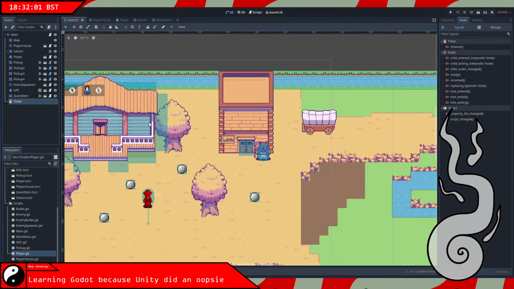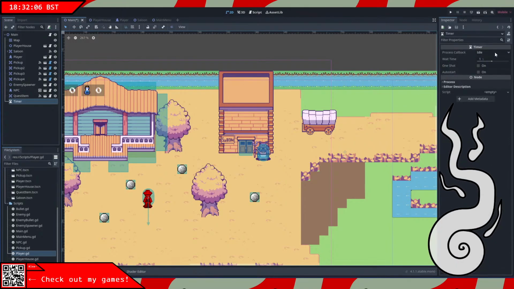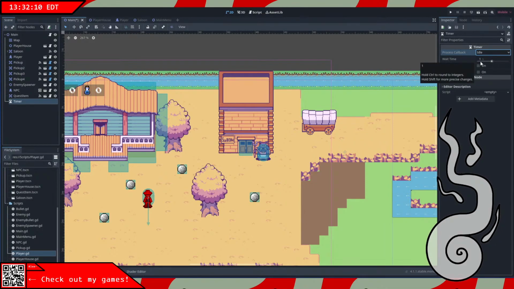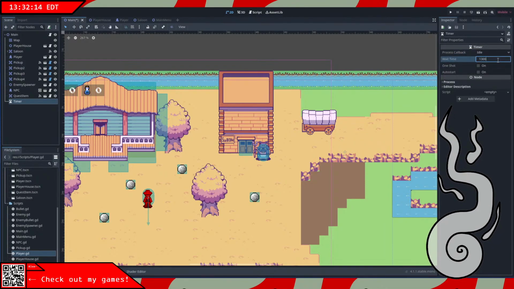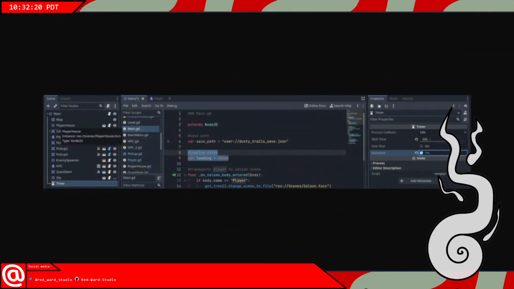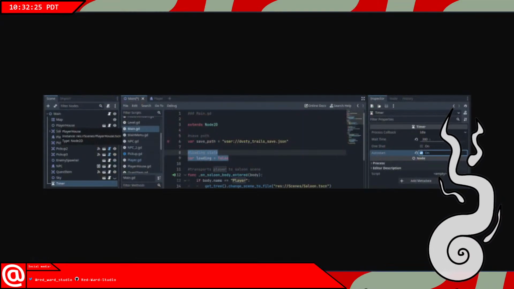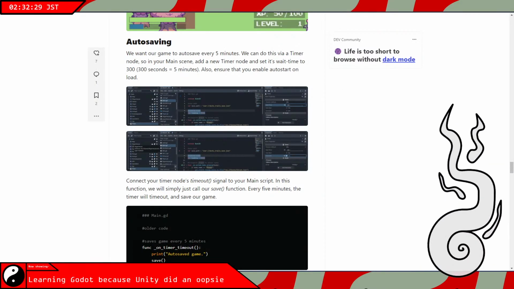And then our timer process idle. Wait time will be 300 seconds. Put no lock on, 300 seconds. And put autostart to on, so it starts, so we don't have to call it loading when ready. Okay.